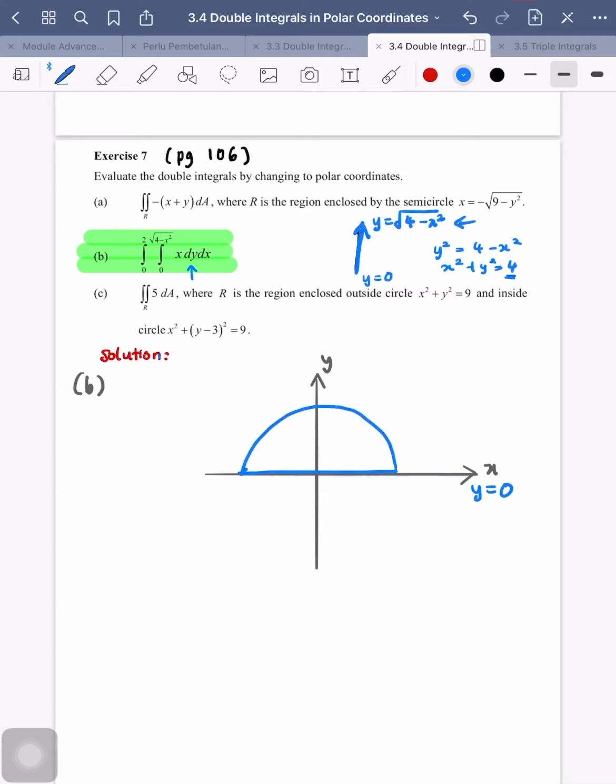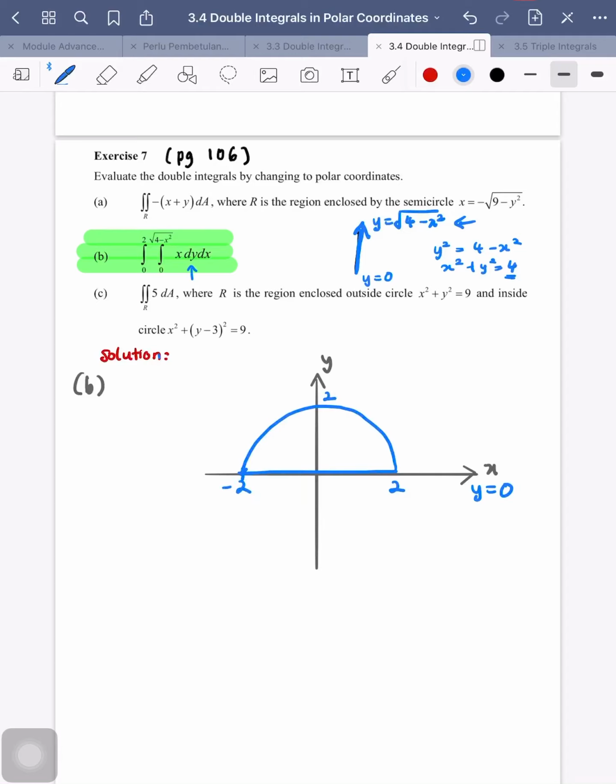However, the full circle is not your picture because y is always positive. So the circle is only on top of y positive only, which is the upper side. Okay, so this is a circle with radius 2. So the label is 2 and negative 2 here.